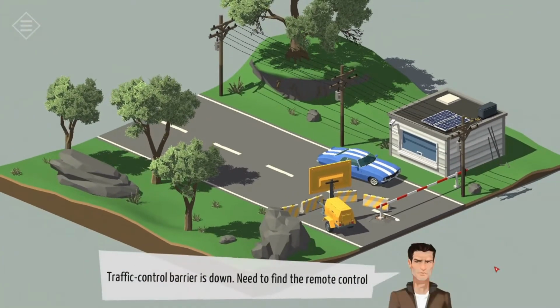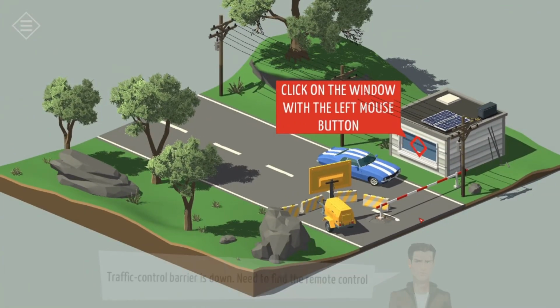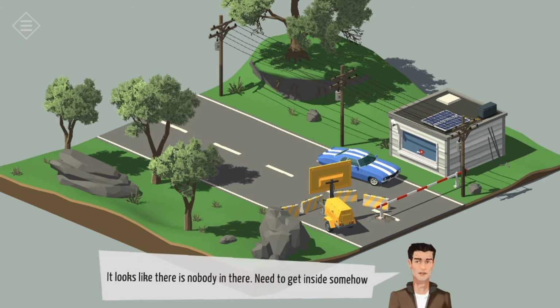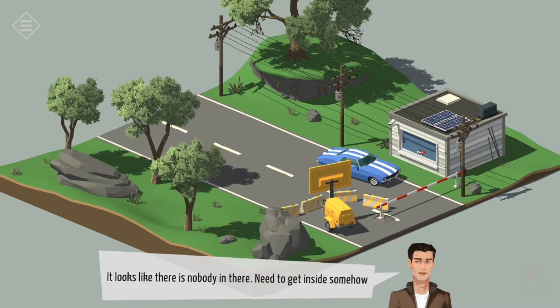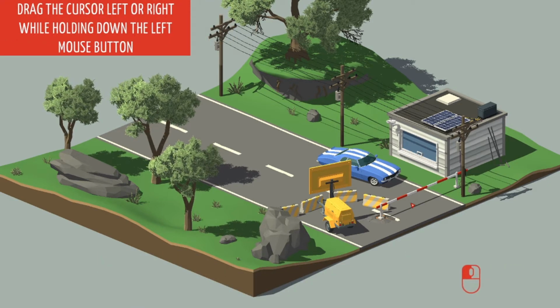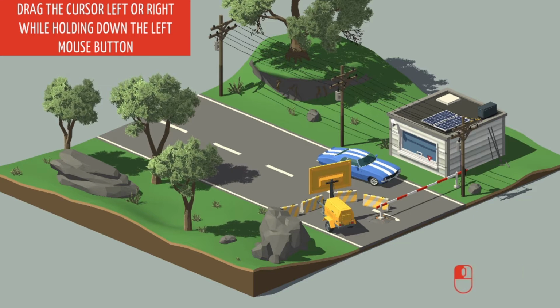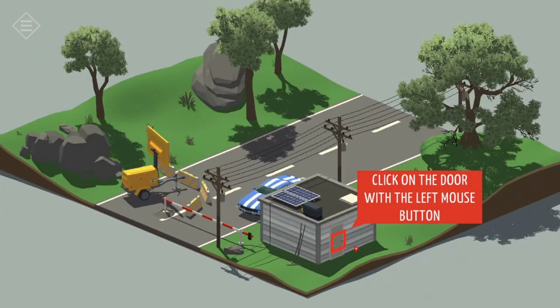There we go. Need to find a remote control. Click on the window with the left mouse button. I can do that. Nobody in there. Need to get in somehow. Drag the cursor left or right while holding. You can turn around.